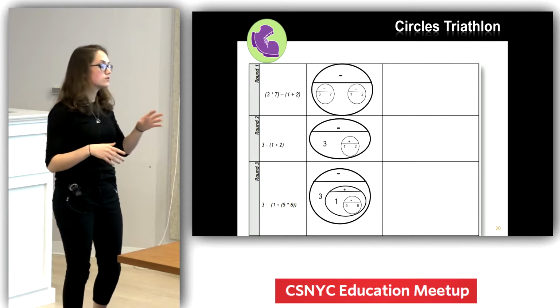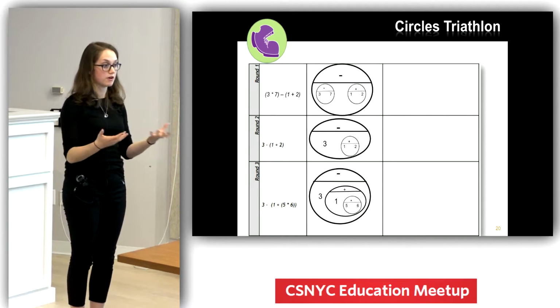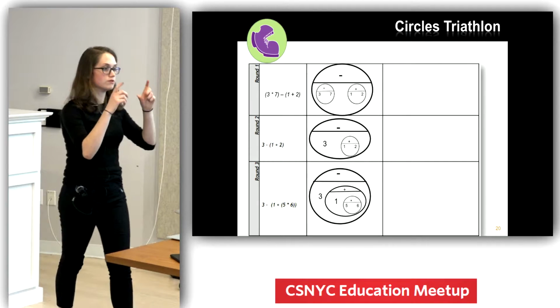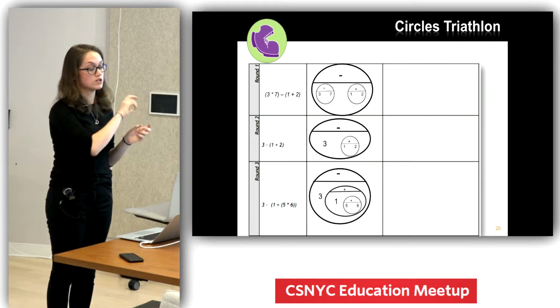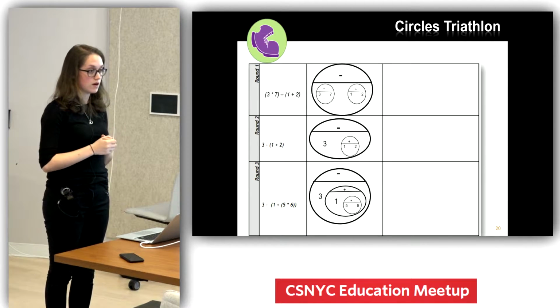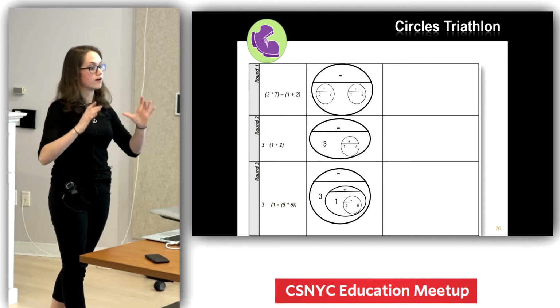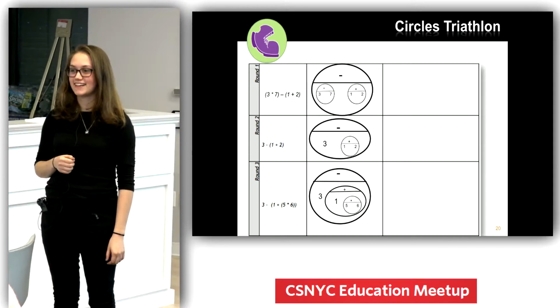And so circles aren't going to magically bestow the knowledge of order of operations on your students. There's nothing inherent in them that says PEMDAS. But they do allow you to test whether or not students understand that order, or whether they can just do the computation or not. So there's nothing magical about it that gives you the order. It's just a matter of diagramming it correctly. Does that answer your question? Yeah. Do you have a question?